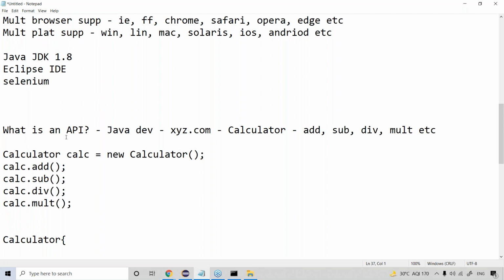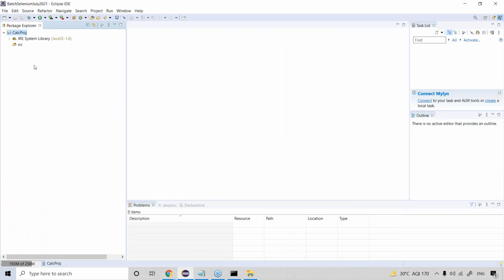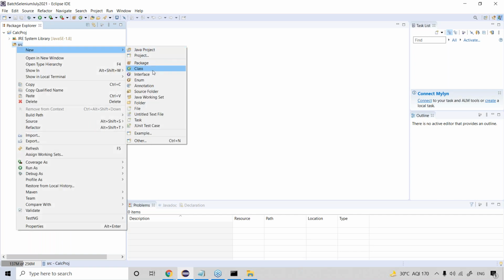Similarly, if you use Java, then you may need to add import java.util.*, java.math.random, and a number of Java classes, like packages, in order to access the Java classes. You need to add those things manually. But now when you're using Eclipse, you need not worry about these imports. It will be automatically handled by Eclipse. You just need to focus on creating your own class. So in the source folder, all the classes will be created. You just need to right click over here, say new, and click on class.